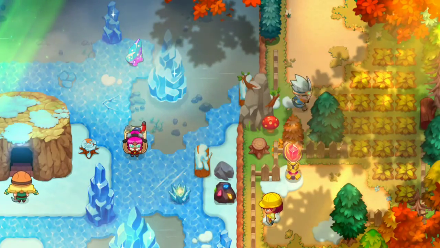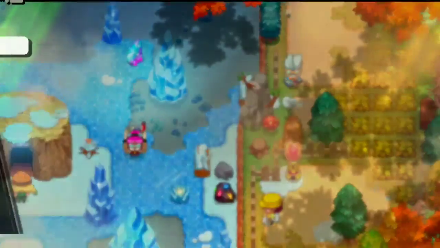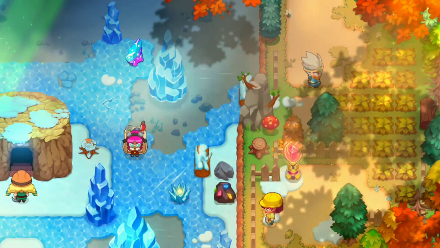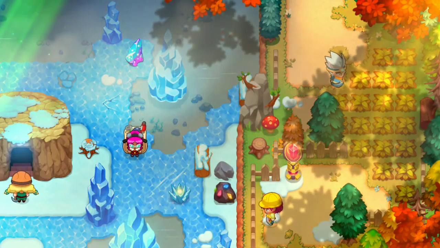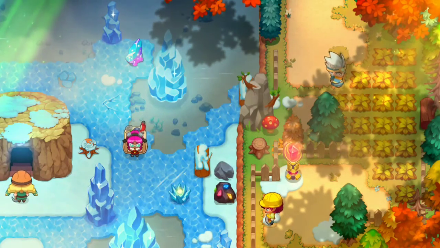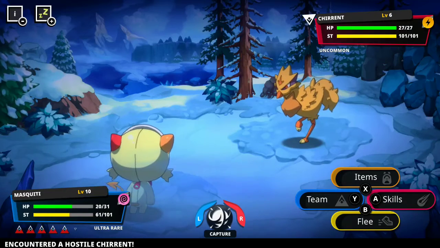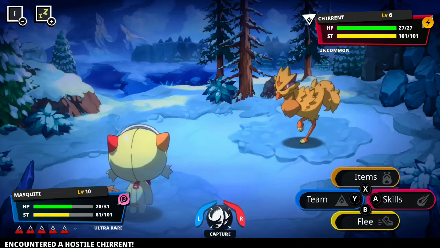Okay, so let's go ahead and take a look at how the game plays here. You've got the analog stick or the D-pad to move your character around. And then you've got the X button to access your main menu. The way wild Nexomon encounters work is that if you have a wiggly tuft of bush there, you walk up to the bush and you instantly go into a battle. So we've got a Chirrent at level 6. Here's your menu in the right-hand corner. Your left-hand corner gives you the stats for your Nexomon.